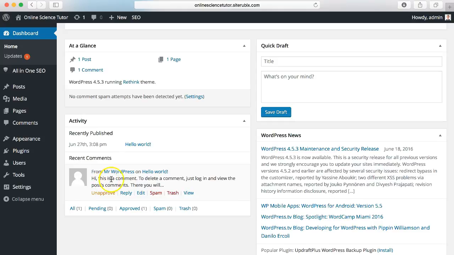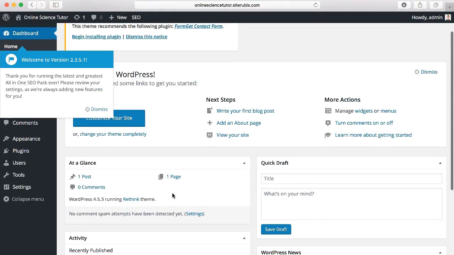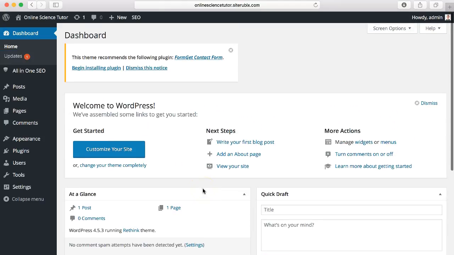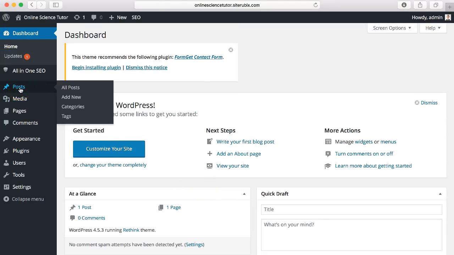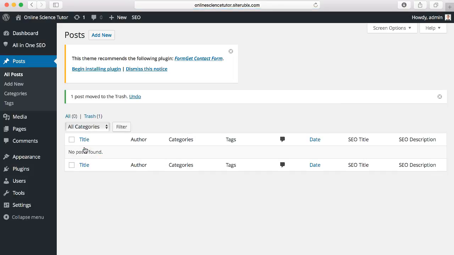For example, here we can see this is a comment which is pre-installed to demonstrate comments, and we can simply trash this one by clicking on the trash button. Okay, that's now deleted that one. And we can also look for a post. Click over here on posts, and there will be a pre-installed post saying Hello World. Again, we can just delete this one here. If you hover over this one and click trash, that will delete that post.